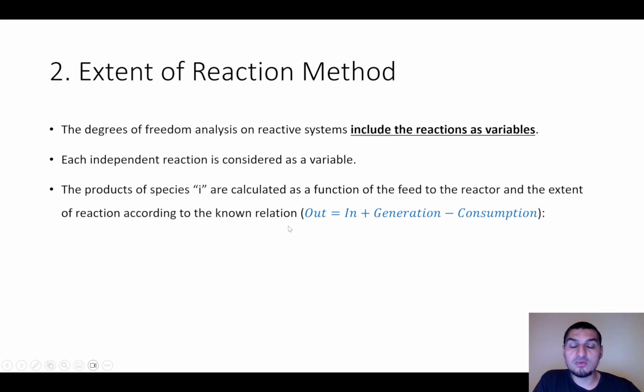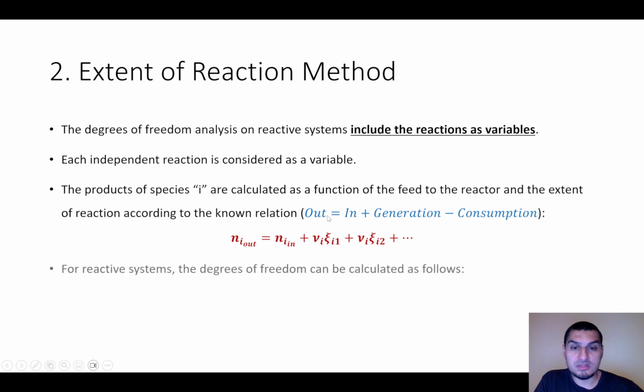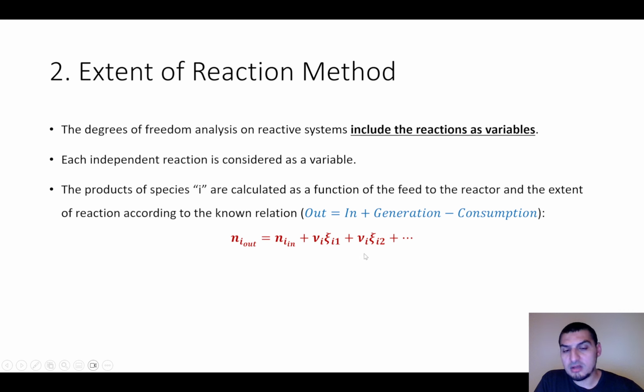In this case, we are doing the balance on the components that we have in the feed and in the product streams, and that's why we use the full equation, which is out equals in plus generation minus consumption, which is the same equation that we saw in two or three videos before. And we went through the similarities between these two equations, and that this is the out, this is the in, this is the generation and consumption, and the stoichiometric coefficient is what tells us if this species is generated or consumed.